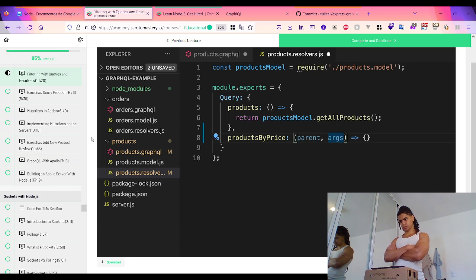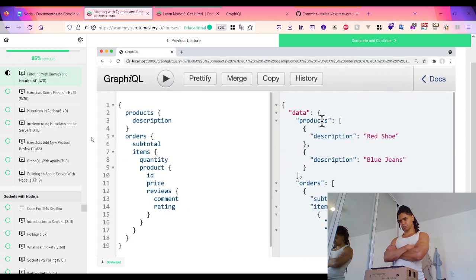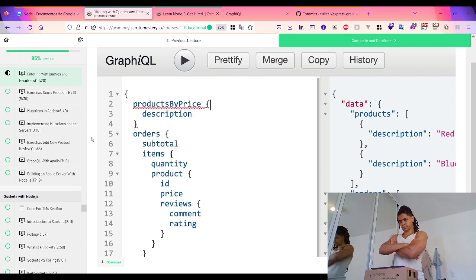To get a better picture of what this looks like, let's take a look into our graphical interface. Say instead of querying all the products for their description, we only wanted to get the description of the products that cost between $10 and $50. If we know there's a query that allows us to get products by price, we could add that as the name of our query.